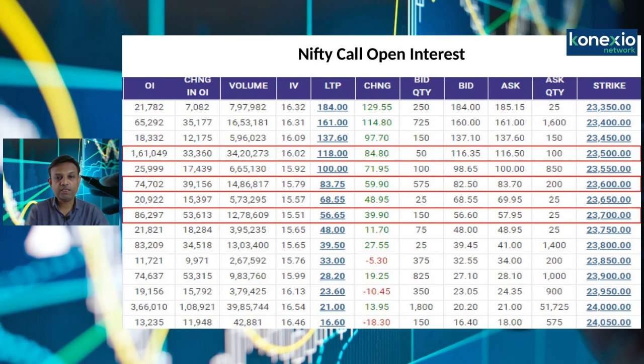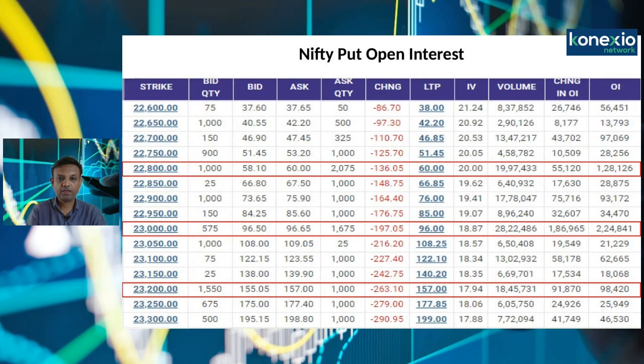So friends, now let us discuss the Nifty put data. In Nifty put, the action was seen in 23,200 puts, then 23,000 puts, and 22,800 puts. Now here you can see there has been a significant drop in option premium, which is bullish in nature, because smart money is already into writing the puts, which is the nature of this particular data, which is bullish.